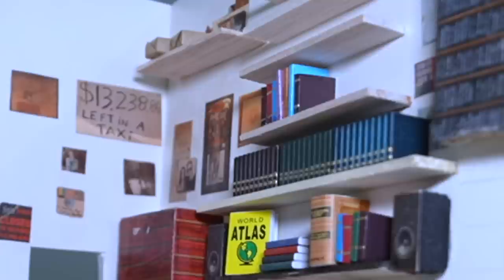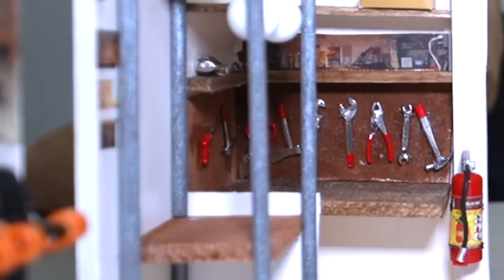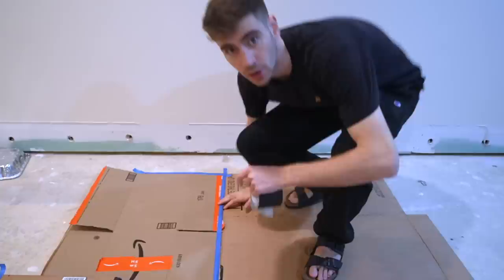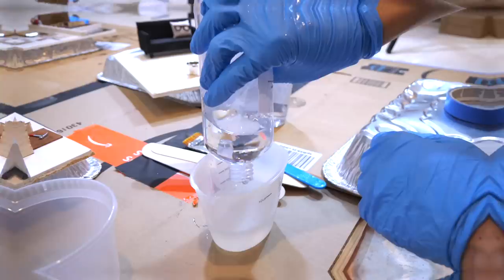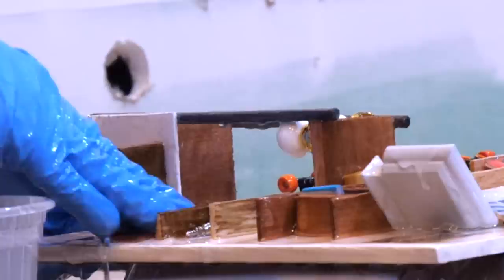I even added this brick paper to the back wall — it's going to give it that classic New York City themed look and really make it feel like you're looking into his studio apartment. Now we have one final touch before we start waterproofing: Casey's desk. I really hope I can finish this before my flight tomorrow morning. It's time to resin the entire thing to make it waterproof. This fish-safe resin is going to need 24 hours to cure, so we're just barely going to make it. We have to make sure this resin covers everything — if we miss even one tiny spot, the tank will be ruined.